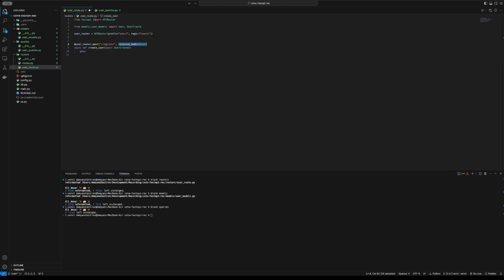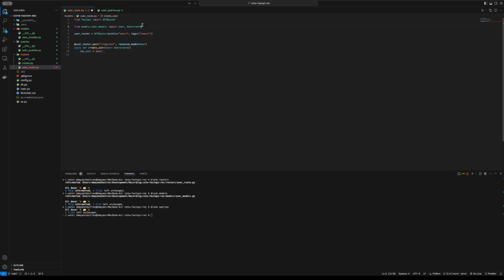Okay, so first of all, I will write some logic, but after that, in the next video, we will refactor it a little bit, because we will need to add some password hashing. So let's just create new user equals await.